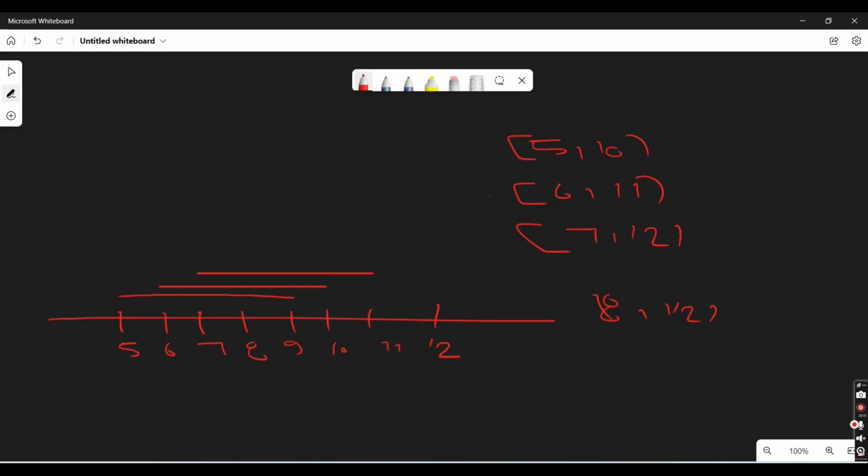So if I draw this line, this is going between 8 to 11, right? So this is 8 to 11, fine.